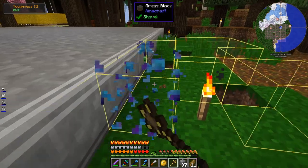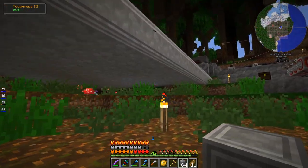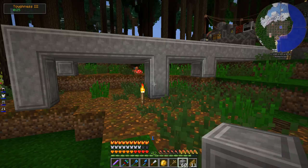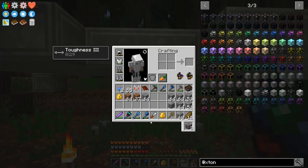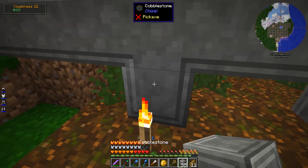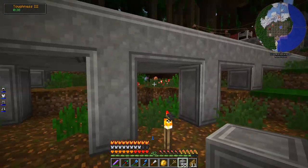I think I might extend the back a little bit more, actually. Let's add some feet to this thing. Something so huge and heavy, it's gotta have some support. I don't like how they're irregular. Oh, gah! See, gotta be careful with the cobalt hammer. Just put that away for a second. Much better. Appeases my sense of order.